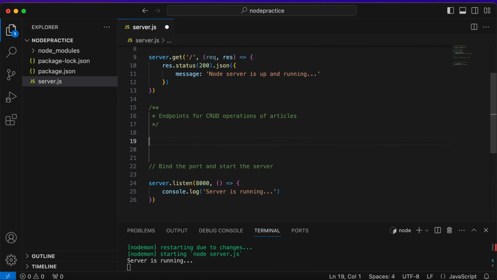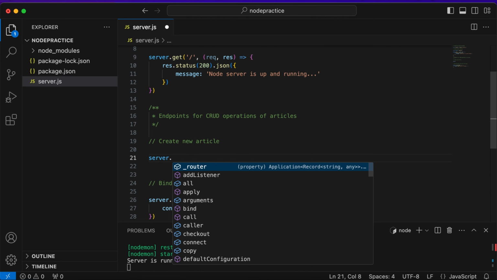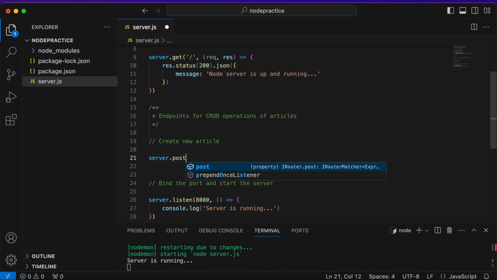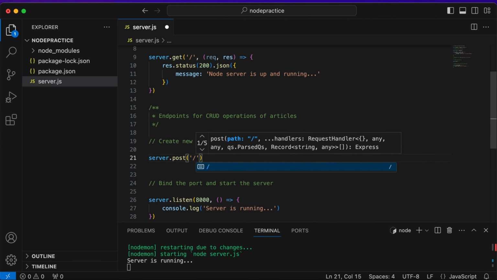Now create new article. For that, server dot, for creation we have to send some information to the server, so that's a post request. Now see, articles create. Now request and response.